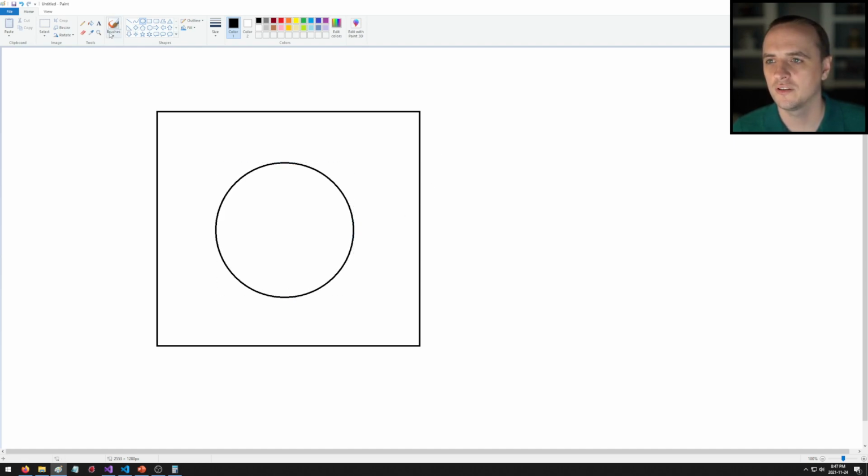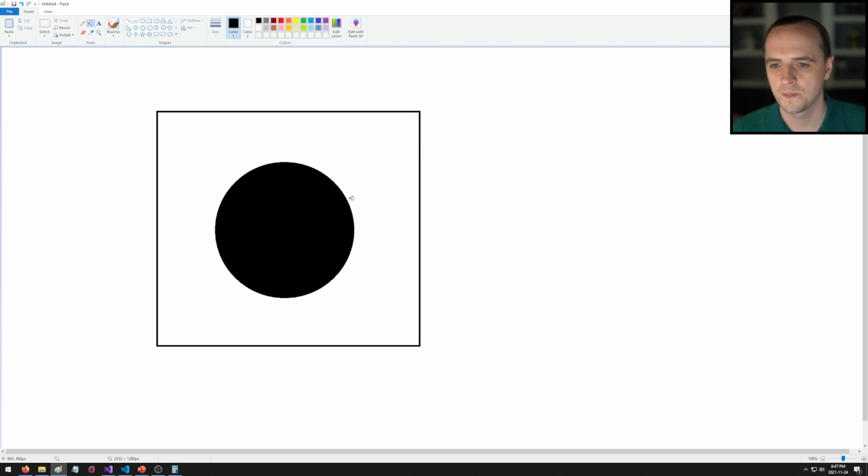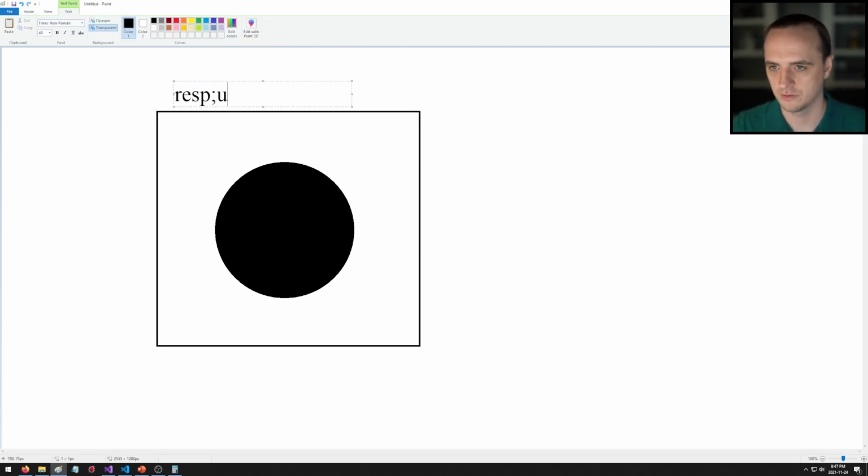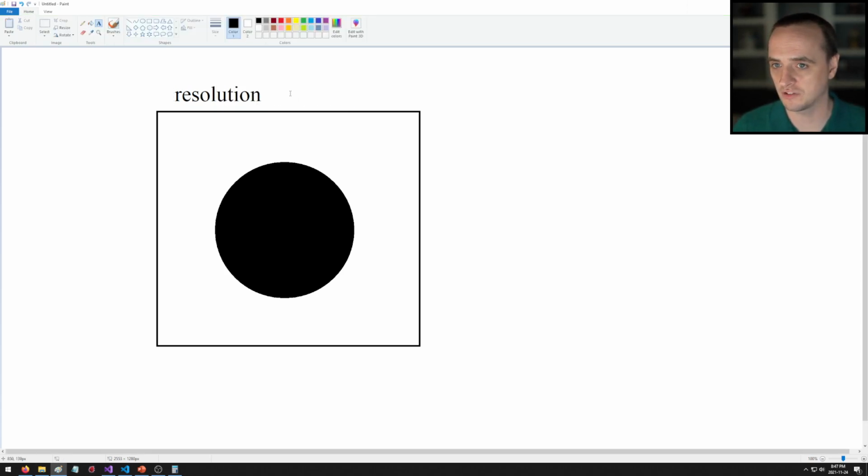Okay, I wanted that to be filled. So how might we do something like draw this with a shader? All right, well, let's have a look. First of all, we've got our resolution on the top. So we've got our resolution and we've got our actual pixel coordinate. So we've got that XY value. For example, we could have an XY value here, here, over here, over here.